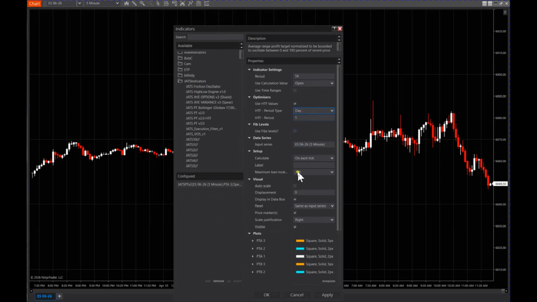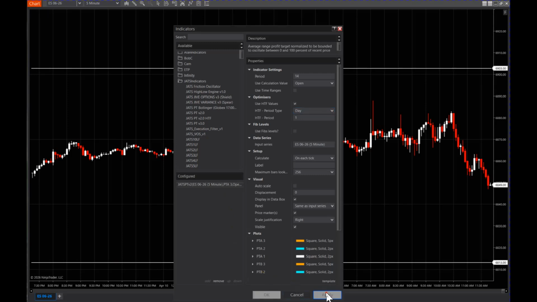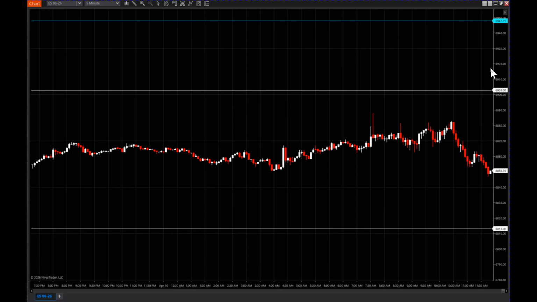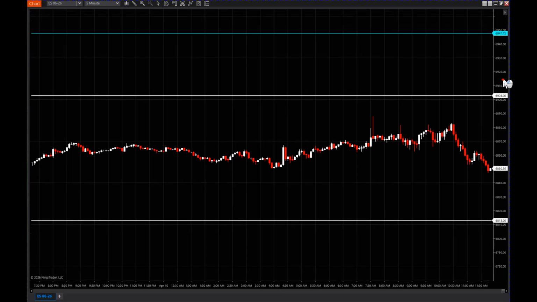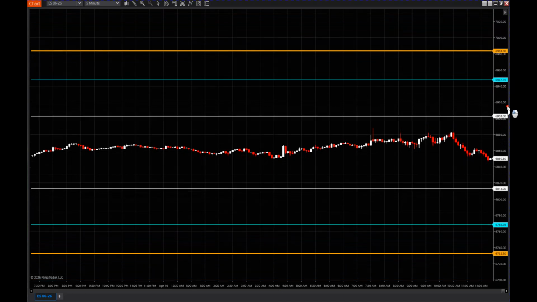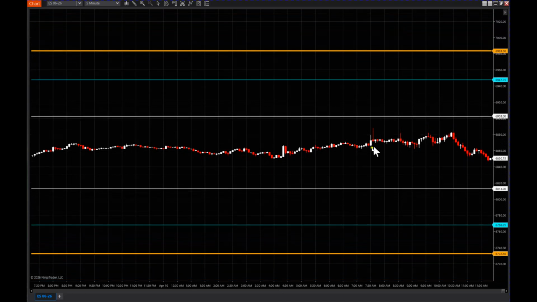We won't use fibs to start out. And if we just hit apply, you'll see that I get some lines on the chart for 1 day. And if I hold the left mouse with my first finger and scroll down, you can scrunch the chart. So you can see that we're in the middle of that daily distribution.